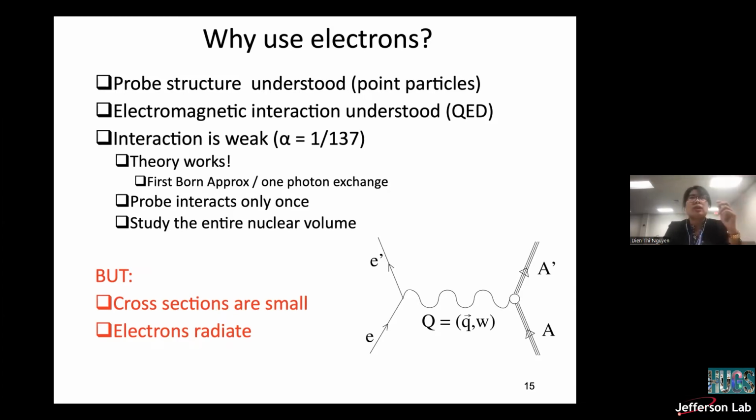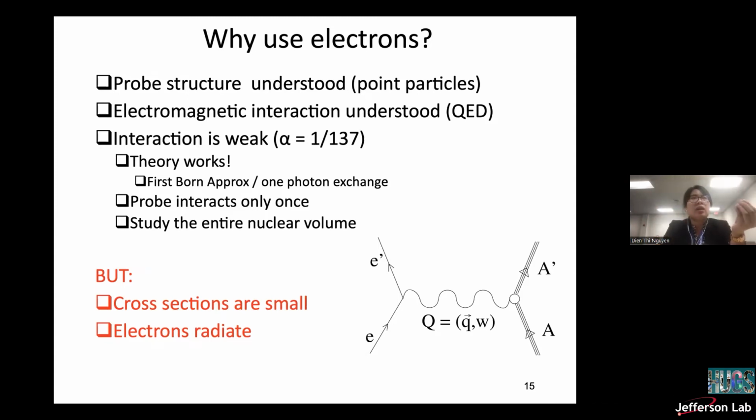So using that as the probe, we know the probe structure already. We understand it. You can think about it like this: you use A to study B. If you don't know both A and B, it will be a much more complicated picture, right? But if you use A to study B, at least you know A already. So the only object you want to study is B. So you already have half understood. That is a simple way to understand that.